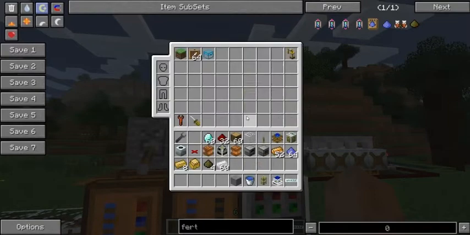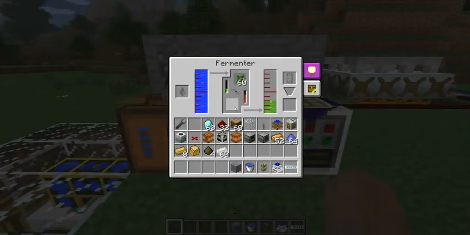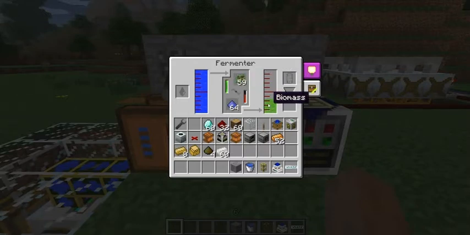Good stuff. So let's go ahead and go in here. I've already started some biomass production here. So yeah, basically you're just going to need to put your fertilizer down there. You're going to need saplings. And that'll basically kickstart our biomass production. And biomass we can use in certain engines. We can use it for fuel. Good stuff.